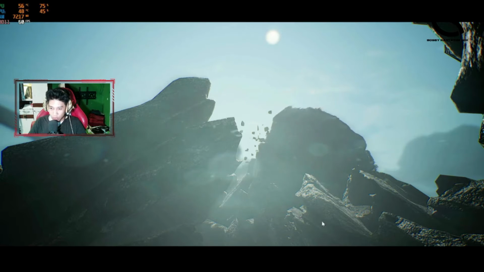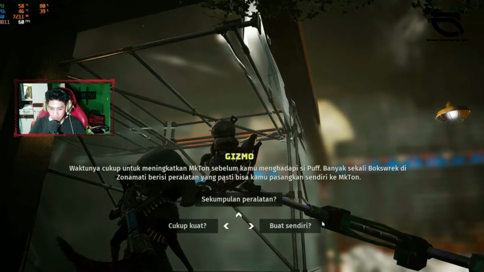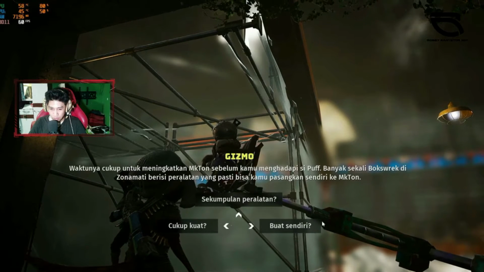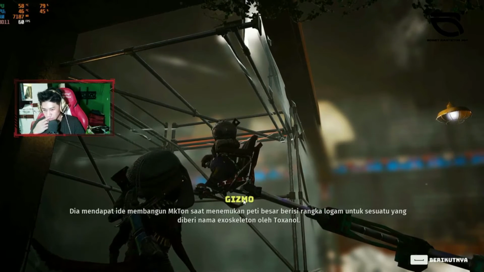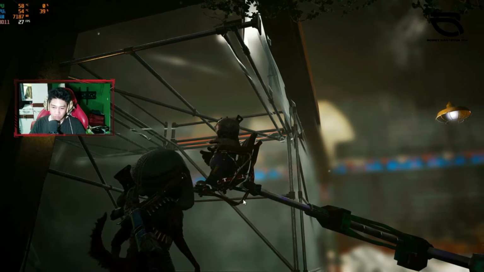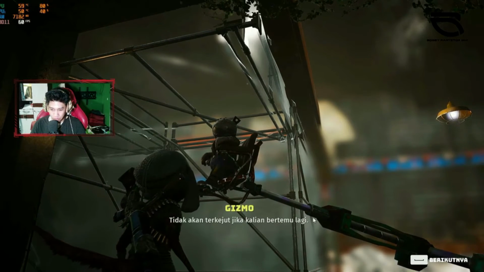Oh, ini dia musuh kita, guys. It's time to put a stop to the World Eater now, otherwise he fears the damage it's caused to the tree already will be too much to handle. There's time to improve the MEKTON before you confront the Puff. There are more wreck boxes out in the dead zone with gear you should be able to equip the MEKTON with on your own. He got the idea to build the MEKTON when he found a big crate containing the metal frame for something Toxanol had named an exoskeleton. Gizmo wants to help if he can. Wouldn't be surprised if you met again.